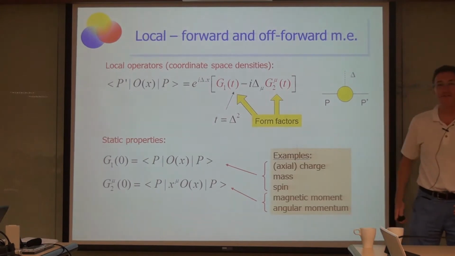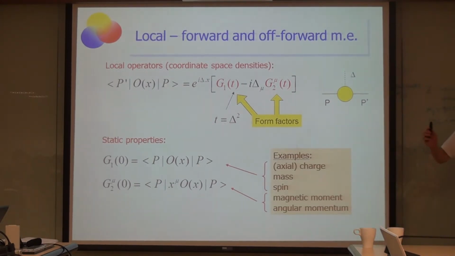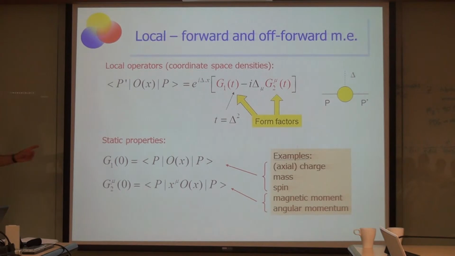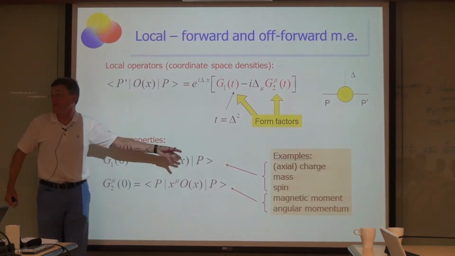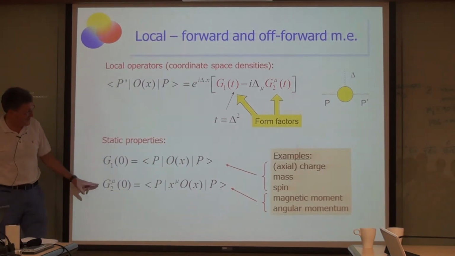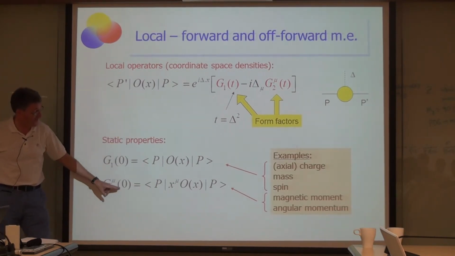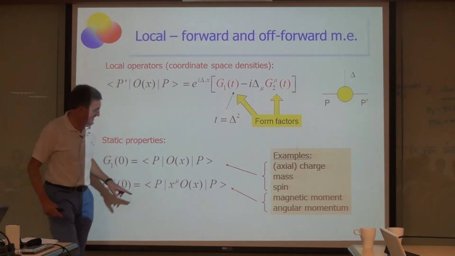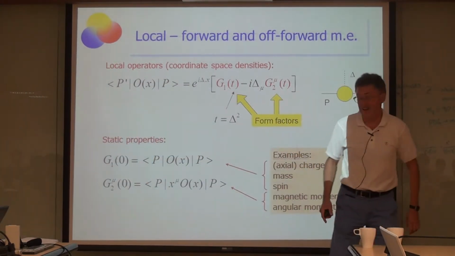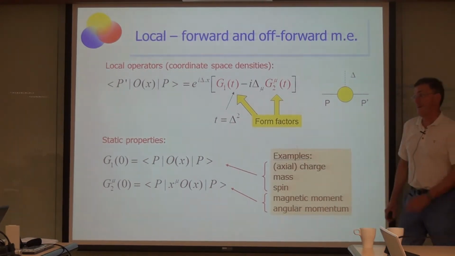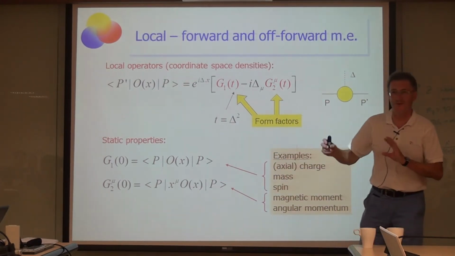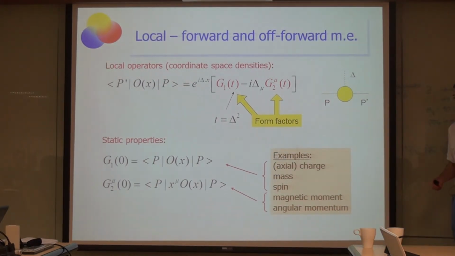And then already, that's actually a little bit, it could be an exercise. So maybe, if whoever is interested, I'll go through it, but I'll do that this afternoon because I already go slower than I expected. You can take the derivative with respect to q and then go to q equals 0. And then the nice thing is that you can see that this g2 mu at the point 0 is actually also a static property. The static property is essentially this operator, x mu O of x. You have to be a little bit careful how to define this x. You have to choose, sometimes a certain frame, but you can do it frame independent.